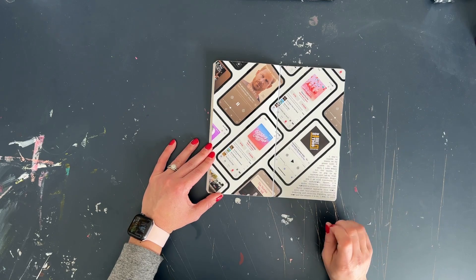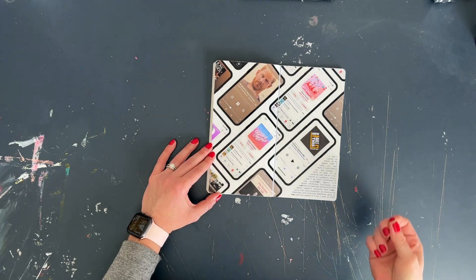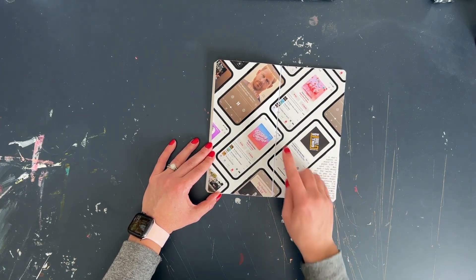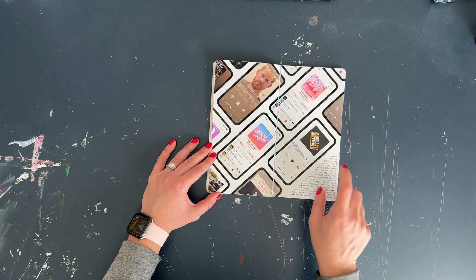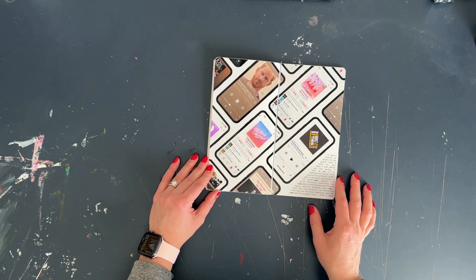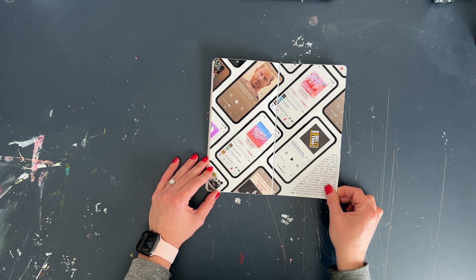Another full page spread: this is 'My Playlist.' Rather than 'play sounds like,' I decided to document what's actually on my playlist — what am I listening to right now. That's talking about a couple of audiobooks, some rotating playlists, and podcasts. This was a fun one; it might be one of my favorites because I love the graphic component, and I foresee myself doing something very similar come Week in the Life.